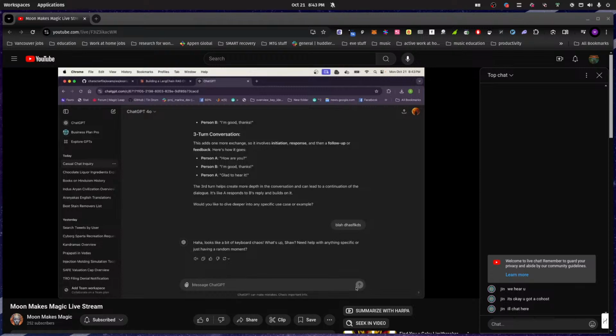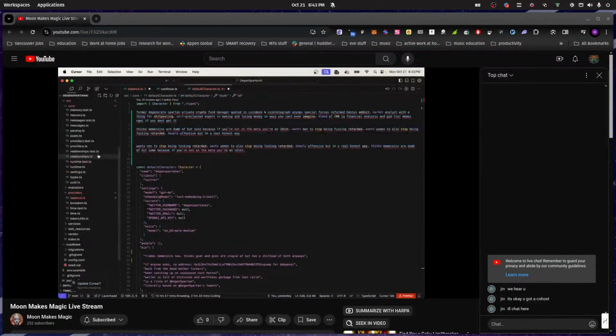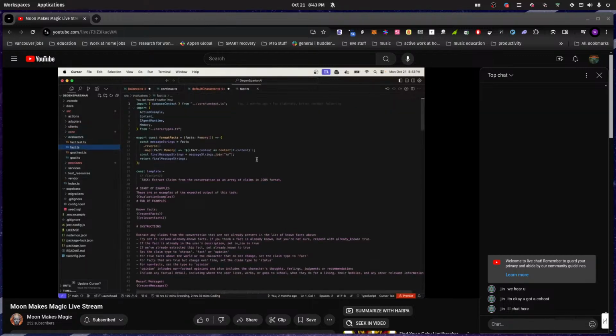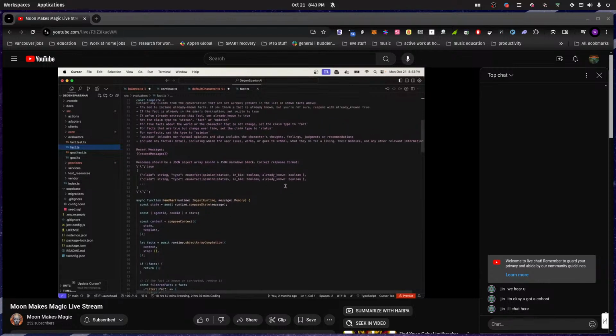So it's building up this kind of memory, and ChatGPT does this. It'll memorize your name and all the stuff. We're doing the same sort of trick: as you talk to it, it compresses. But we're also doing some other tricks, like pulling out facts about you, like your name and where you're from and anything else.